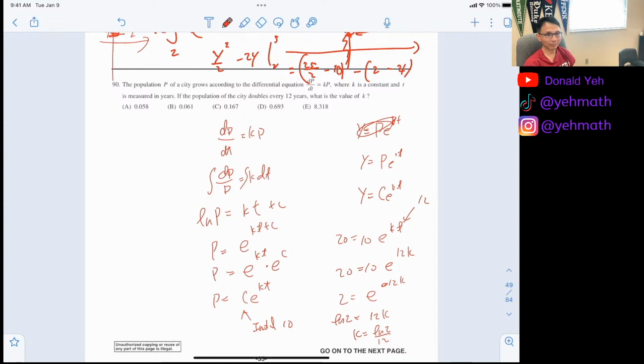Yes, I tried doing separation of variables. I did separation of variable. It's the same thing. Why did you choose 10? I can use 20. You can use any number you want. You're gonna double, so eventually the left side is always equal to 2. Oh, okay. So if you use 3, then the other side has to be 6.